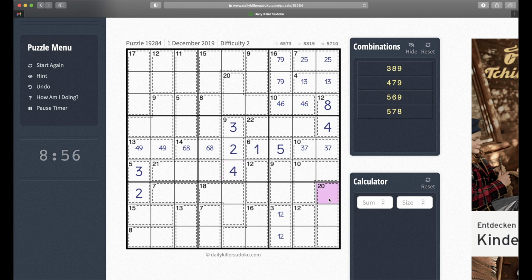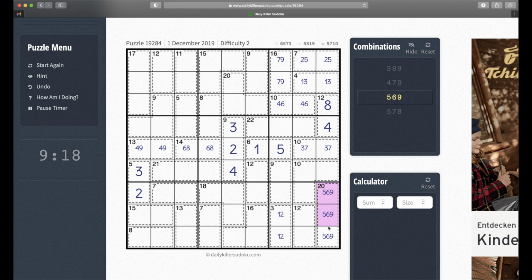And so on. We can start looking down here. Look, there's an 8 and a 4 in here. Let's look at this 20 cage. We can eliminate anything that's got 8 in. There's an 8 in that combination, and there's an 8 in that combination. And because of that 4, we can eliminate this combination. So therefore, this has to be a 5, 6, 9.